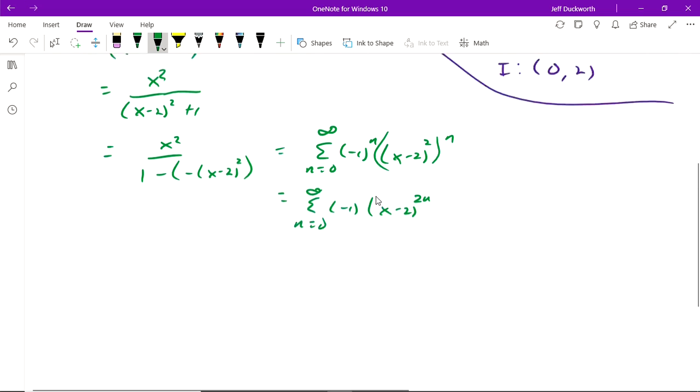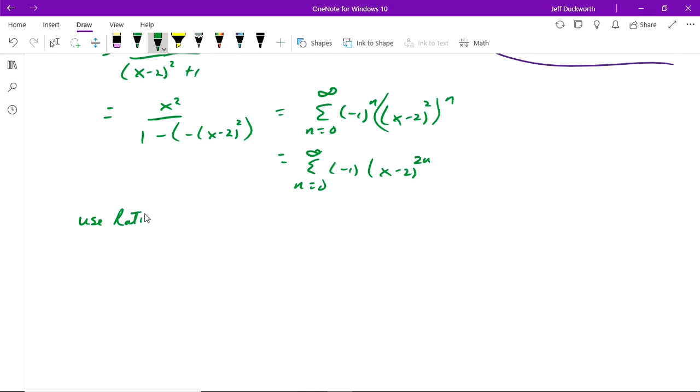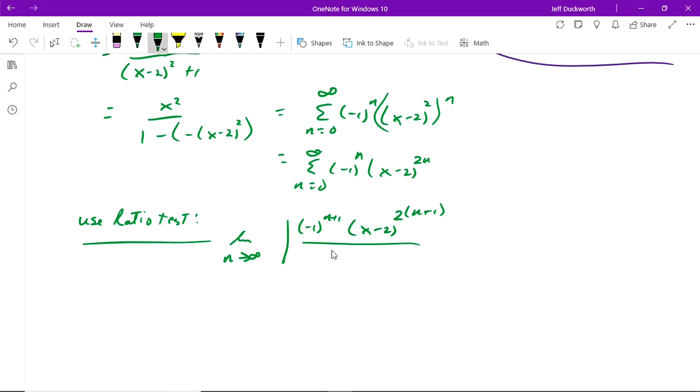So let's use the ratio test again. All right, so we need the limit as n goes to infinity of, oh, excuse me, there's an n there. This whole guy to the n plus 1, so it's x minus 2 to the quantity 2 times n plus 1. Don't make it just 2n plus 1. That doesn't work. And then we have that over x minus 2 to the 2n. Well, that's not too bad. So we have -1 to the 1, which is just -1. Now that's going to be in parentheses, so that's not going to be much of an issue. And then over here we have 2n plus 2 minus 2n, which will just give us 2. So x minus 2 quantity squared.